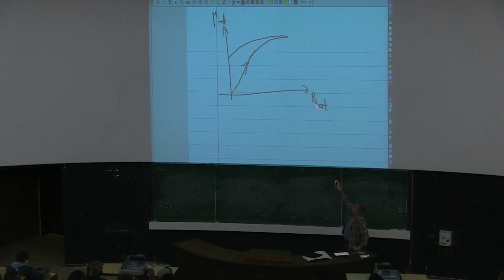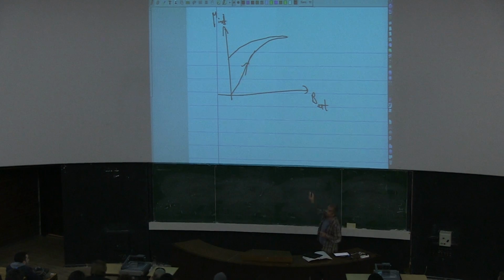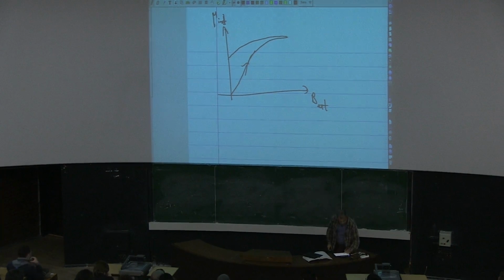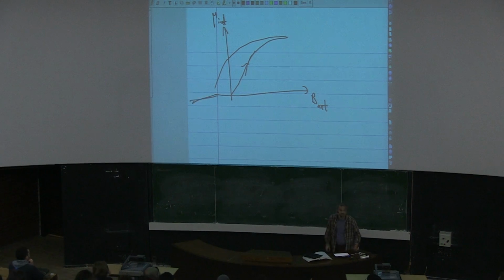Now, of course, you can revert the direction of the external magnetic field. Before, you were feeding the domains in one direction. If you revert the external magnetic field, you will be feeding the domains in the completely opposite direction. So that will just lower this induced magnetic dipole moment. It will get small. Eventually, the total magnet will just disappear.